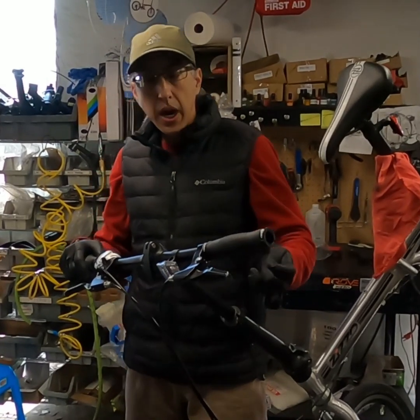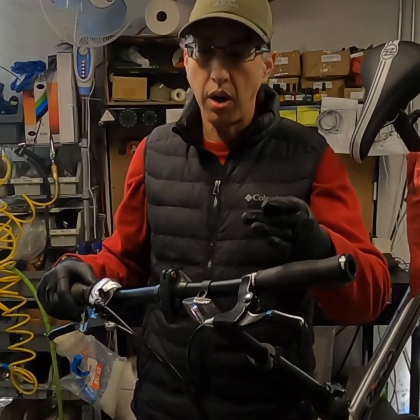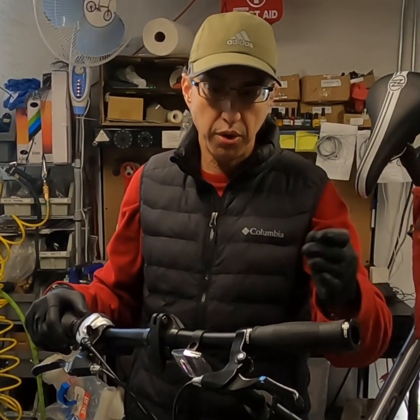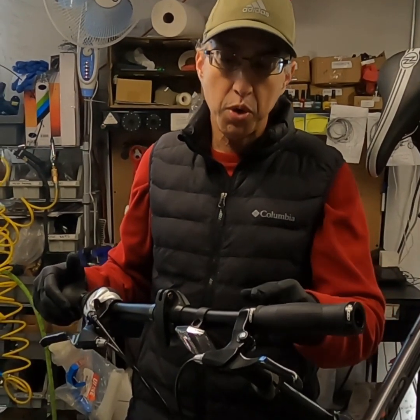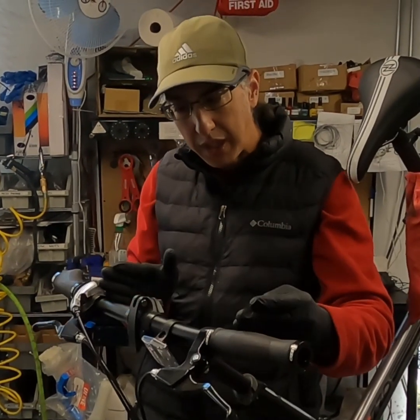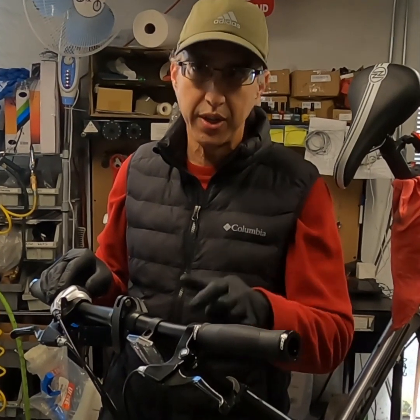So in conclusion, one thing that you may need to take into consideration are grip lengths. The ones that you have on your ZiZZO bikes are pretty interchangeable and compatible, but if you go with a third-party grip, you may need to adjust the position of the brake levers and or the shifters a little bit in or a little bit out just to compensate for the slight variations in grip length.